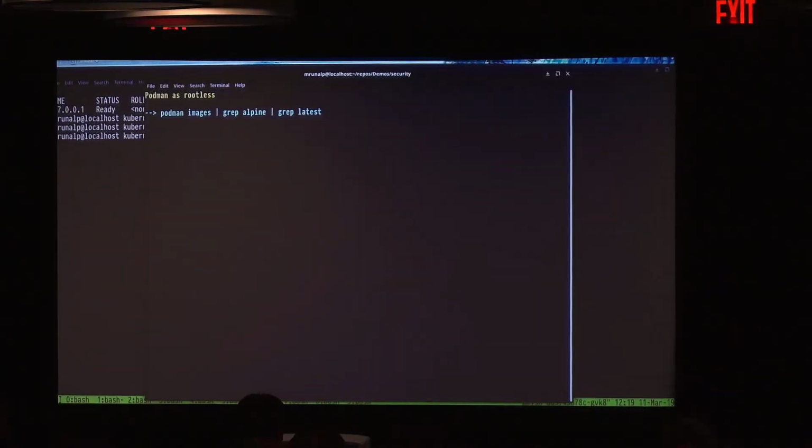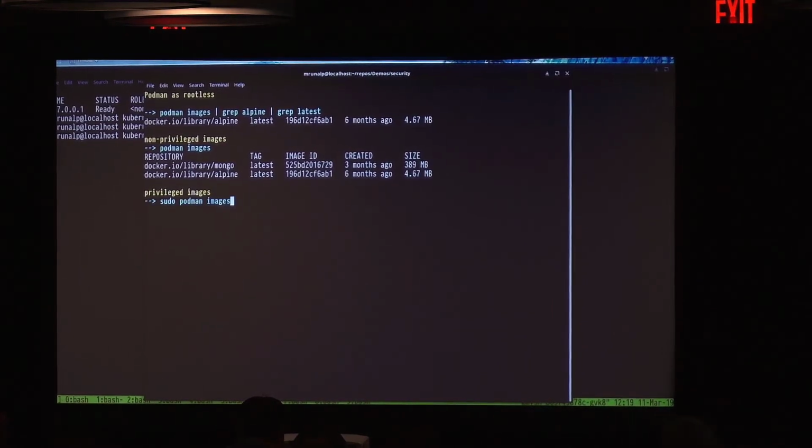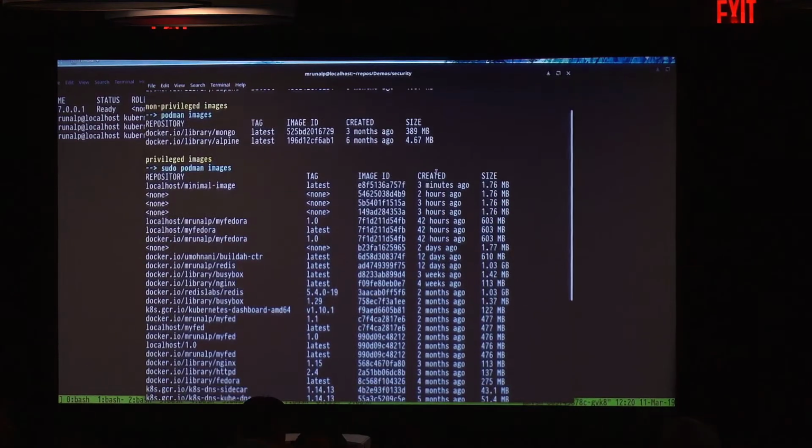Moving back to demos. So Podman is rootless. As you can see here, I do not have a sudo in front of my Podman command anymore. I'm listing the images I pulled without using root for Podman, and as you can see, I have 2 images there. Now to prove to you that it's separate from the one with root, you can see that root has so many that they're in different locations.